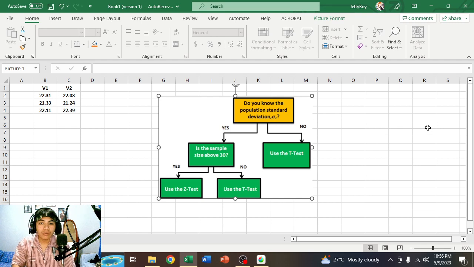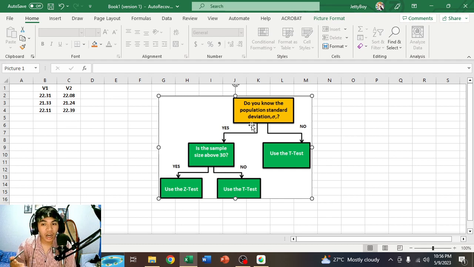In basic statistics and probability, there are two basic types of tests to measure the significant difference of two or more variables. And that is the z-test and the t-test. The prerequisite in using those tests is if we know the standard deviation of the population.